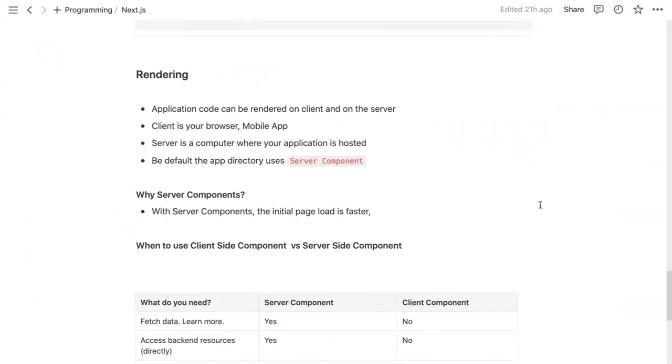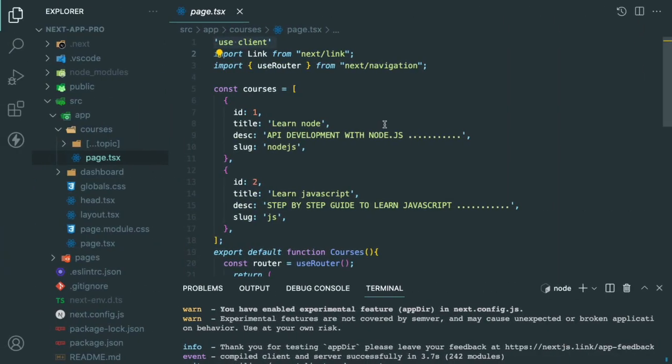If you are working with Next.js version 13, you can render your application code on the client side and on the server side. You have learned if you create a client side component, all you need to do is mention use client. It's a directive you have to add at the top of your component.